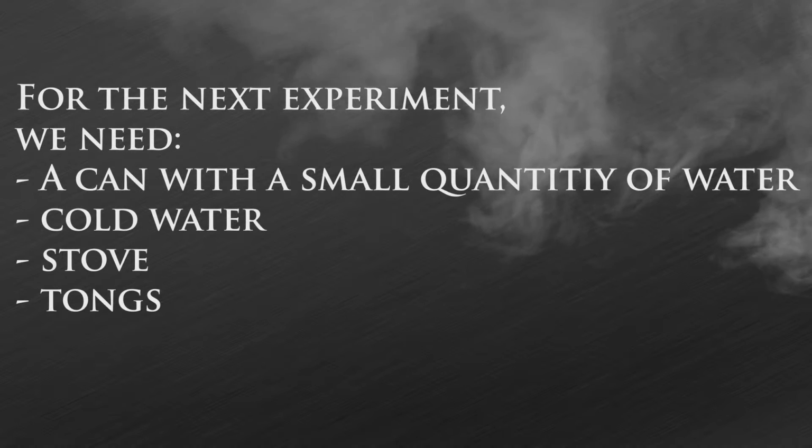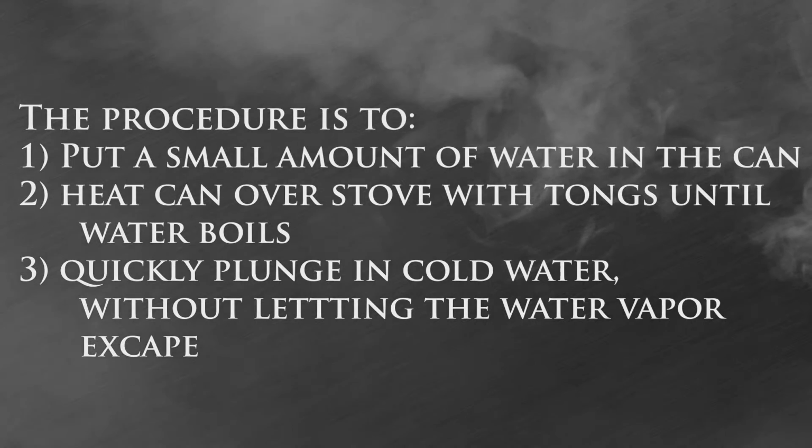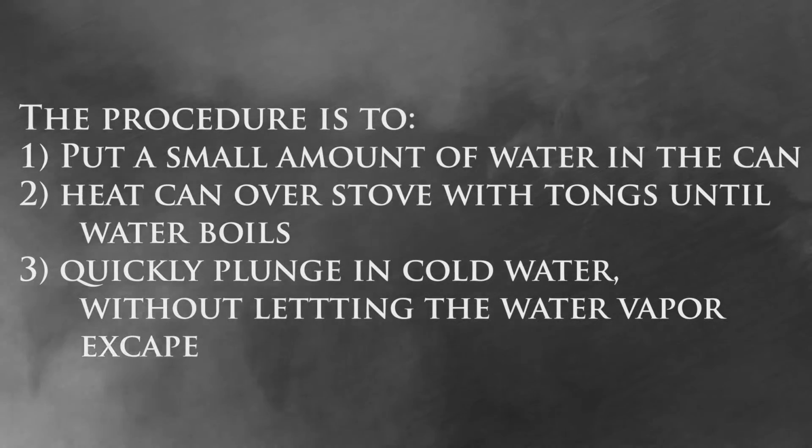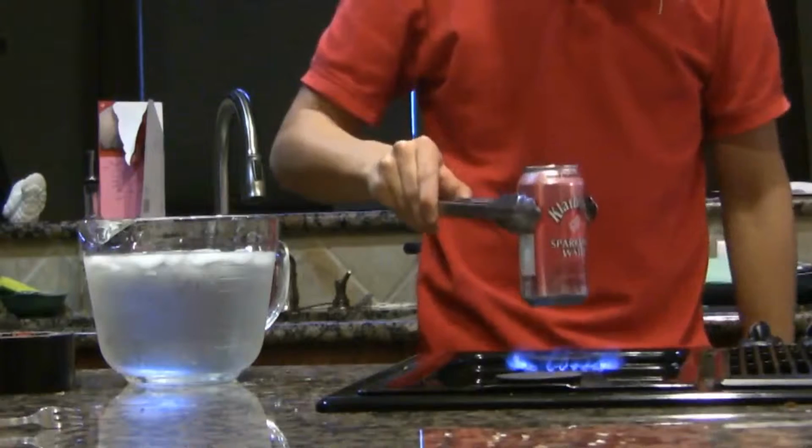For the next experiment, we need a can with a small quantity of water, cold water, a stove, and tongs. The procedure is to put a small amount of water in the can, heat the can over the stove with tongs until the water boils, and quickly plunge it into the cold water.